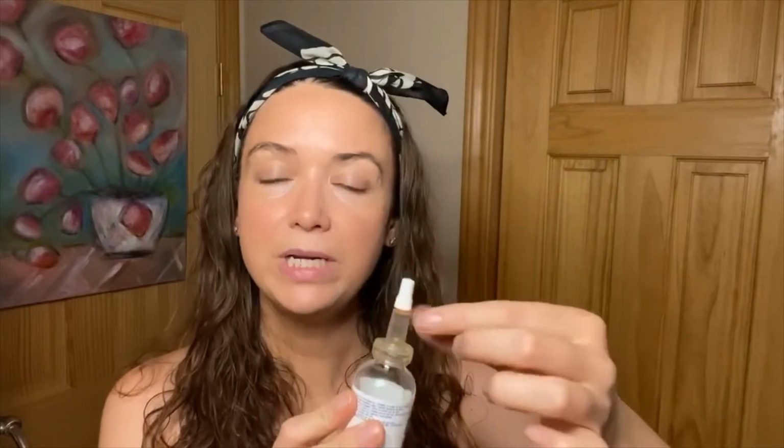So another serum I want to talk about, that I don't have the bottle for because I used it up, is the Elastine, and I will post a link to that one below so you can see what it looks like. But they all come in this same sort of bottle with these little caps. That one I purchased for addressing fine lines. It's supposed to be really good for that. I have little fine lines developing around this area, and I would use it around my mouth where I don't really have fine lines that I can see, but that's a place very common for people to start getting fine lines.